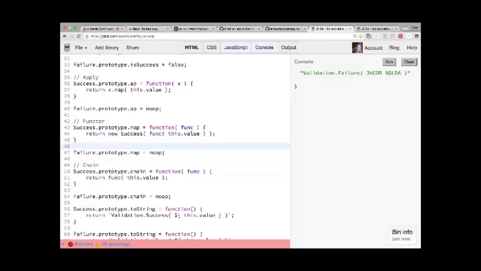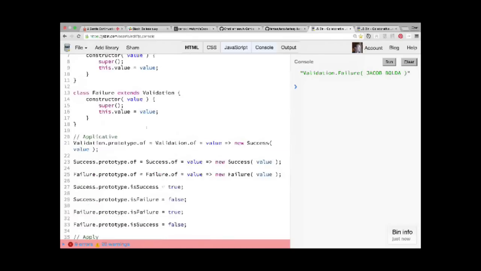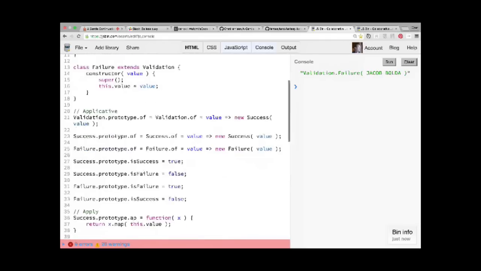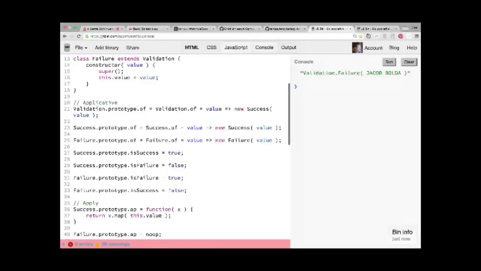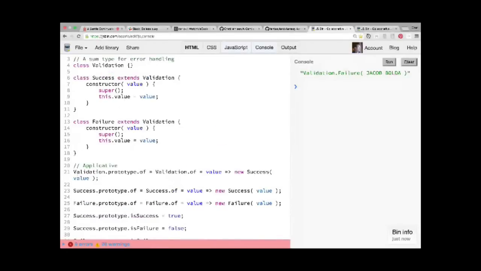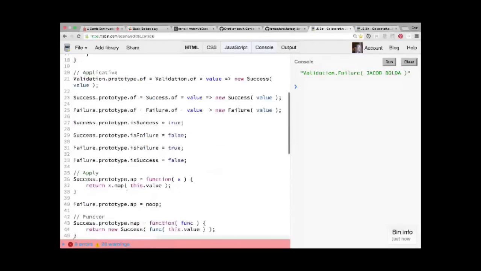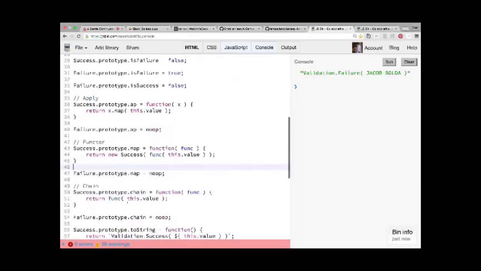Technically, with this and your of method, your free method up here, you've got a monad, but that's pretty abstract. I mean, it's not going to do a whole lot. So that's why we endow it with a little more personality. In this case, we want to represent success and failure. So we have these subkinds and they have behavior that's unique to them.